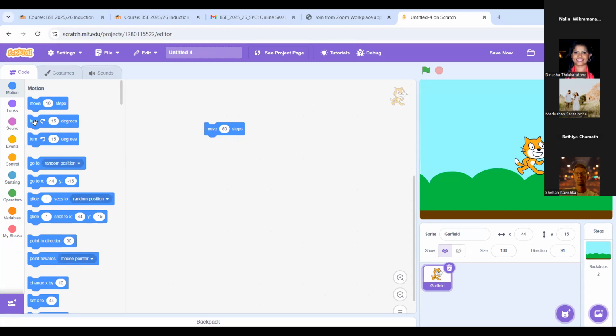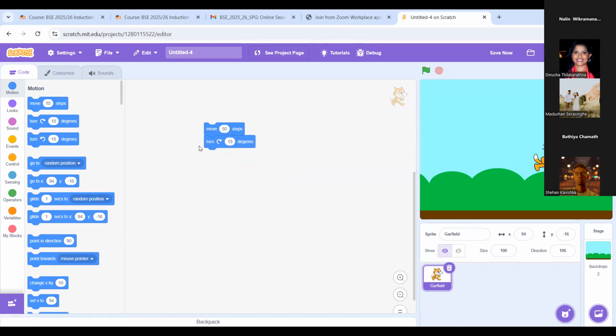By combining, I can take another function here. So this is move 50 steps forward. If I click this, you can see it turns my sprite clockwise 15 degrees, right? And as Dr. Nalin mentioned before, we can create a sequence by combining these two functions together.